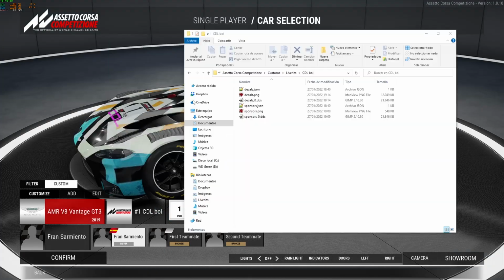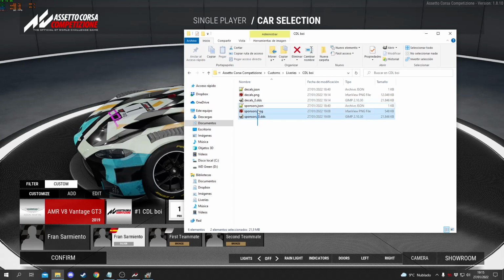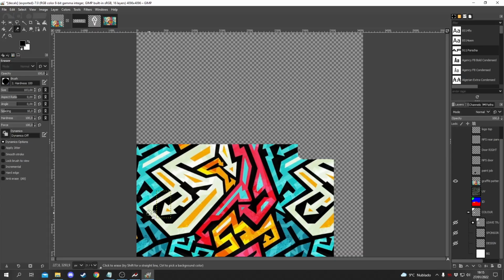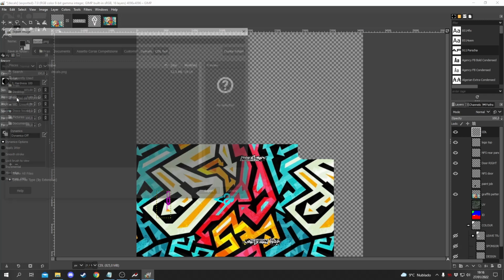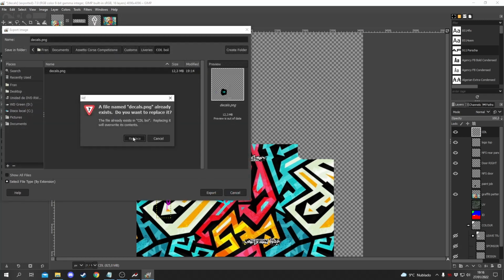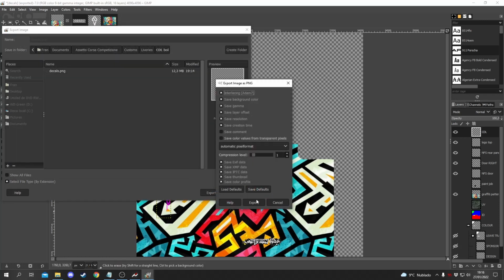If you only want to work with one simple layer, we remove both the sponsor layers because we want to, for example, keep the Pirelli and all those stickers. We only now have the decals. We can remove this one too. Go back to the game. Click on the door, the top, and the CDL. You can see right now, the black roof isn't on. So export as, export, replace, export.